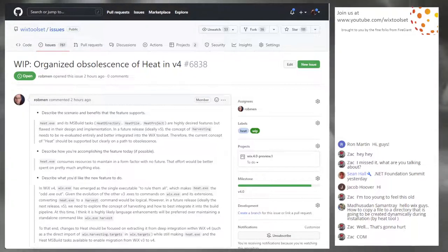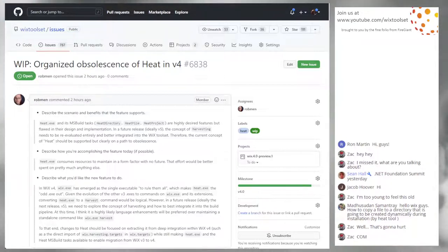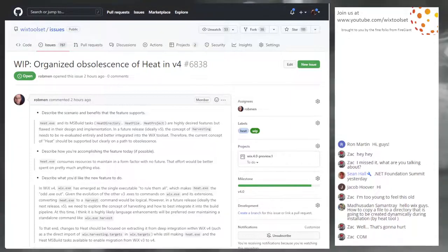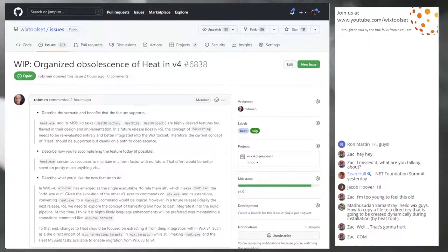The tools and processes are not working well in that. They can work well in certain scenarios, but we've been kind of grafting it on. I want us to really absorb the scenario because it's clear it's not going away. What we have right now is more painful than it should be, and it goes through a tool that needs to be re-implemented from top to bottom. So it's all kinds of bad space, and we need to target it, hopefully in V5. Until then, we can't get rid of heat because it's clearly really important to people. That's just the way it goes.